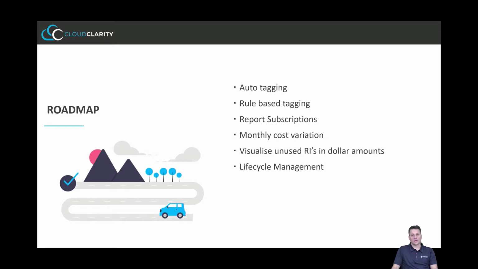So you get a more complete picture of the reserved instances you're actually using or you're not using, and the cost of that. And finally, lifecycle management. So that's basically a process-driven approach to review ongoing and offboard resources.